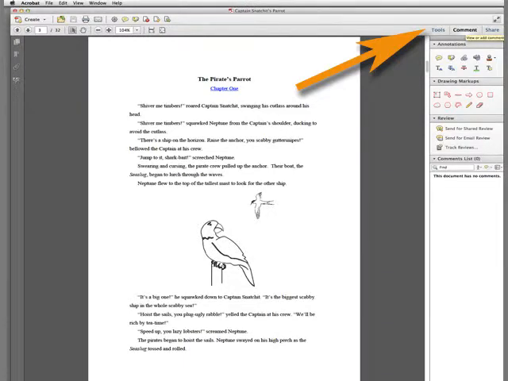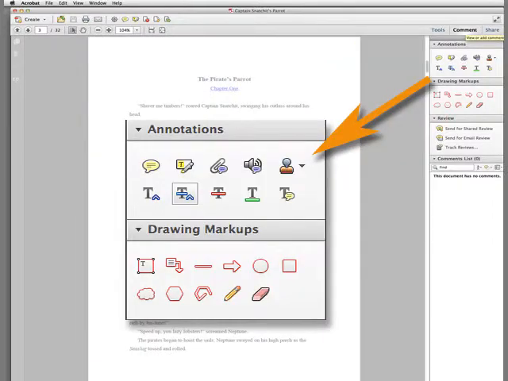When you launch Acrobat, the first thing you should do is click the Comments pane. The editing tools consist of annotation tools and drawing markups. In the annotation tools, you are probably familiar with the commenting tool, but there are other kinds of editing tools too. These annotation tools indicate specific kinds of proofreader marks and are used for editing accuracy. The marks are easy for designers to understand and leave them little room to interpret what the editor intended.